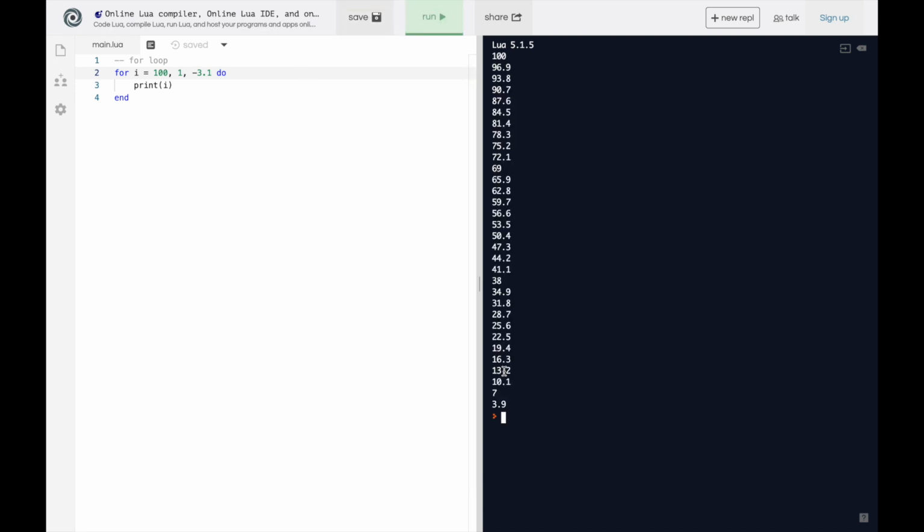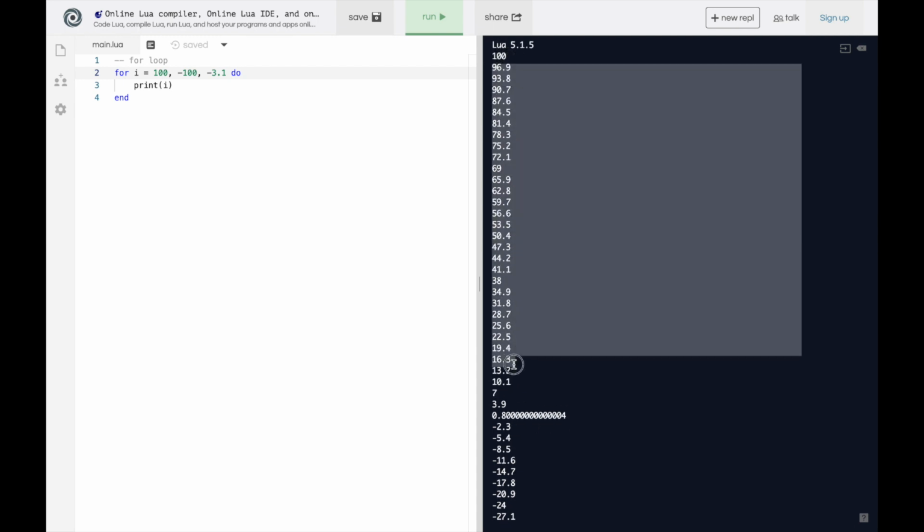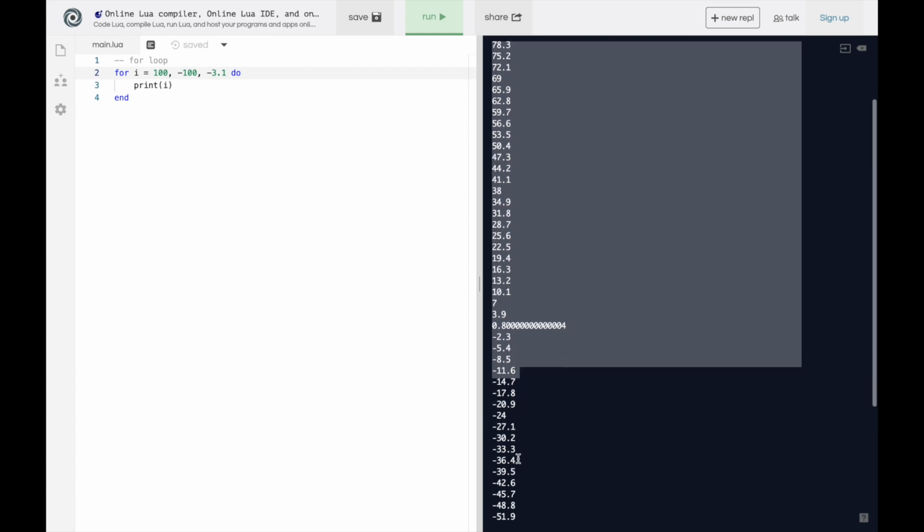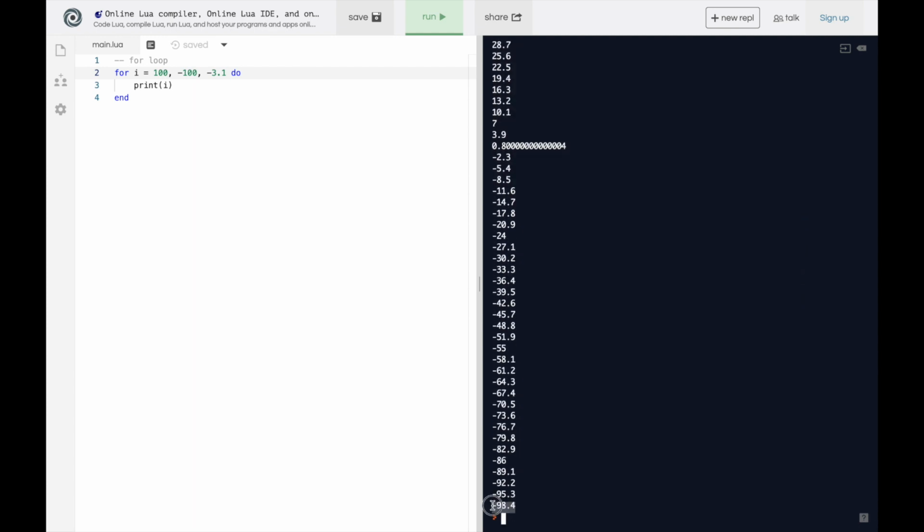And we get this. Or from 1 to negative 100 with an interval of negative 3.1. And we get 100, go down by 3.1 all the way until we get to negatives, and we go all the way down until we're right above negative 100.